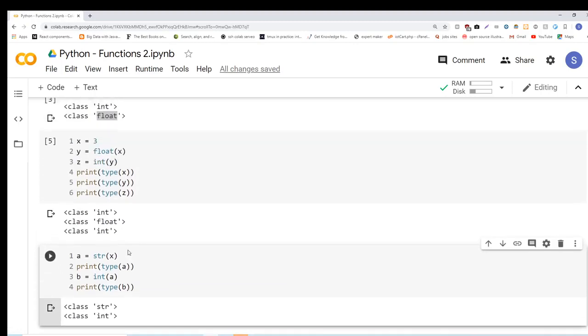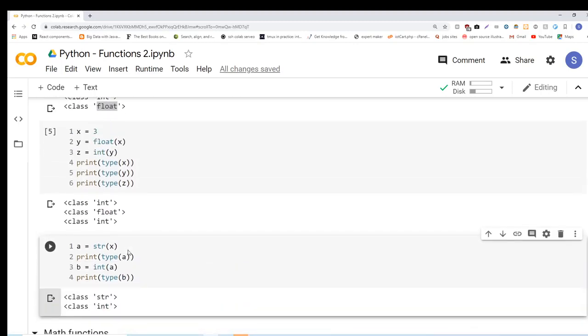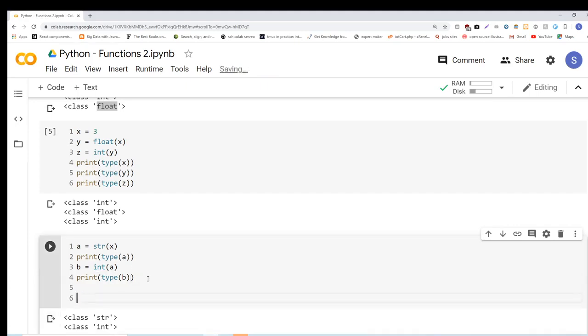Okay, so these are the type conversion functions. One thing that I want to let you know is whenever you use the input function, let me say s equals input, enter a number.